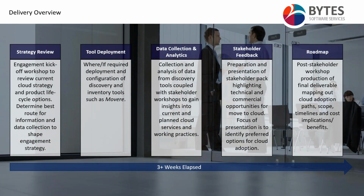So just to summarize in terms of an activity, we engage on a strategic review of your environment and your business and the options available. Are you a cloud first business? Therefore, that may be the priority. Cloud first, is it AWS, is it Azure, is it another, or you're open? If it's on-prem, do we need to look at things like hyperconverged or other DC technologies? And once you've got that, we can select the right tool for your environment. Movere is just one of those options, and you may already have tools in place that we can take the data from.